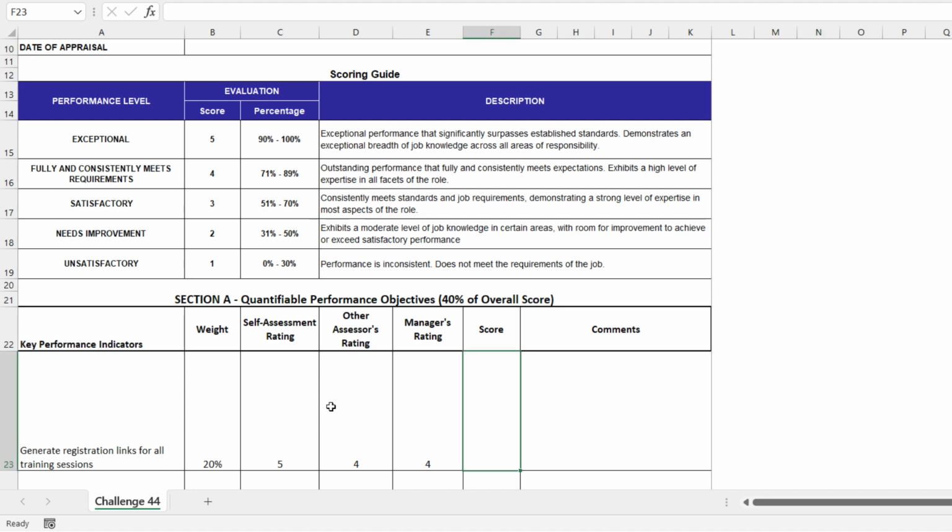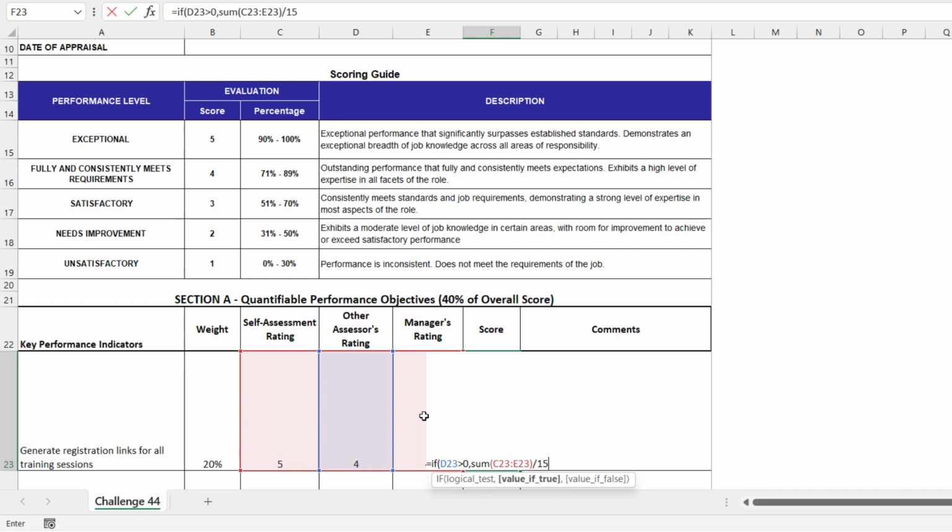Right now we have all three values, so we just type equals if D3 is greater than 0. Then we want the sum of all three values as a fraction of the maximum. If the employee scores 5 for all three, then that's a perfect score. Then the total would be 15. So we enter sum, open brackets, and we want the sum of all three divided by 15.